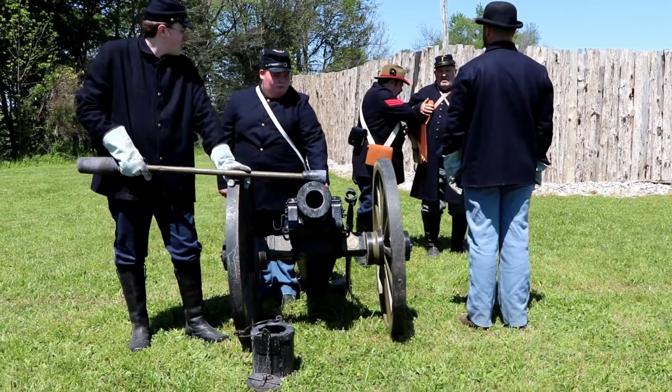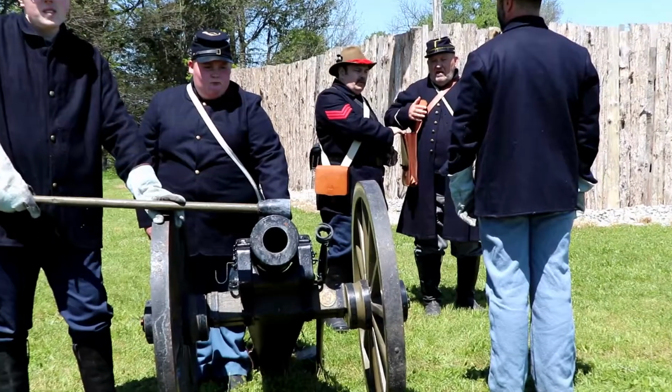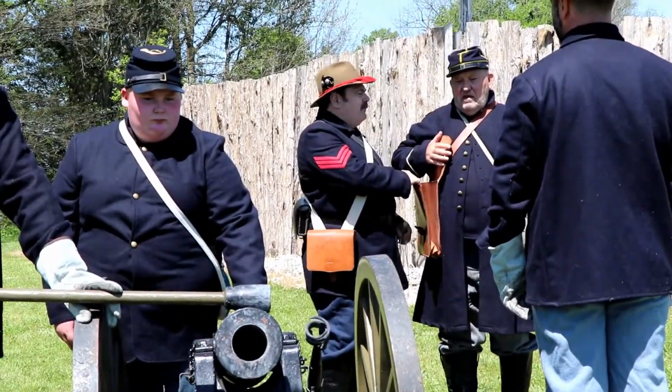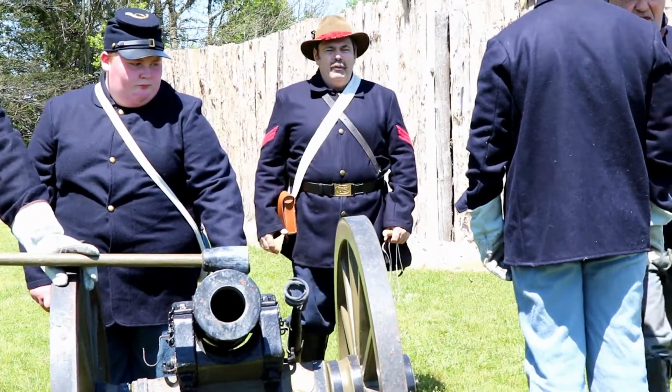The gunner will inspect the round to make sure that it's the right round and to make sure that there's no punctures. Then he will look at the number 5 man and say, "You may pass." He will then take it up to the number 2 man.